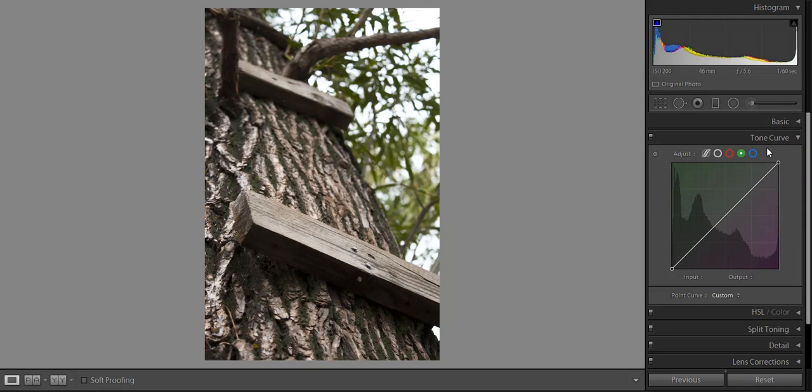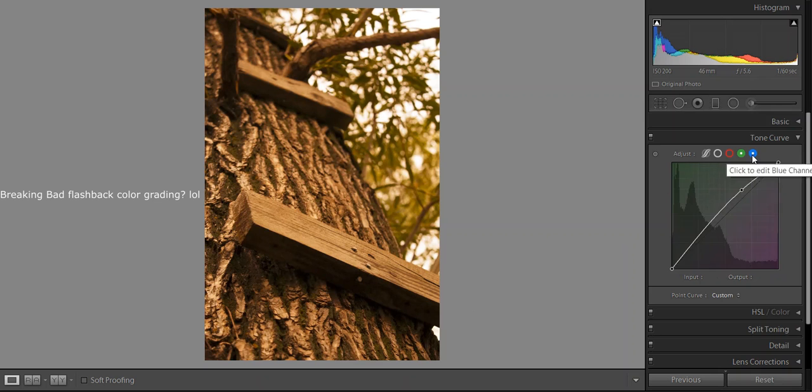In the red channel, you have red and cyan, which, as far as I can tell, don't share any similarities to anything else. In many ways, these channels can be used in a similar way to split toning, but offer a greater amount of control in the same way the previous value curves give you greater control than the value sliders. But, in my opinion, it offers possibly a little too much control for what could be done more easily through split toning. It's certainly less friendly with the difficulty it takes to achieve certain colors compared to just using split toning, but it can be done. Use it if you need total control over the colors in your image.